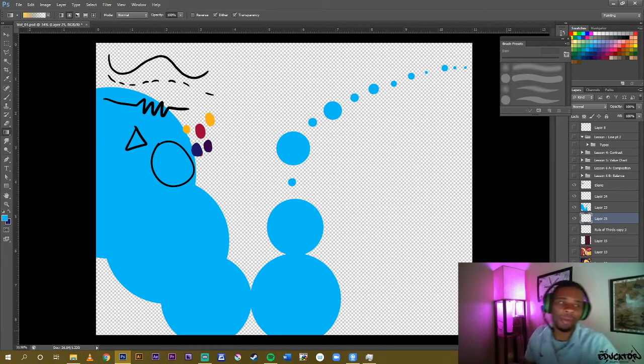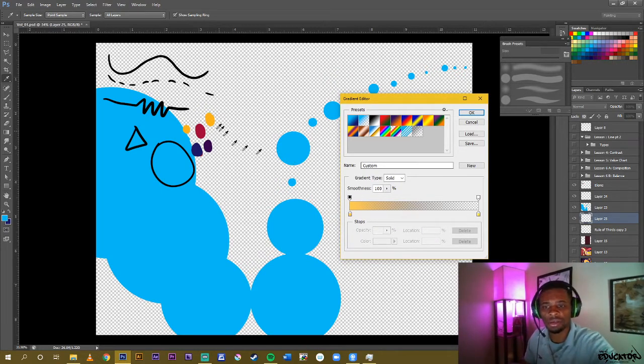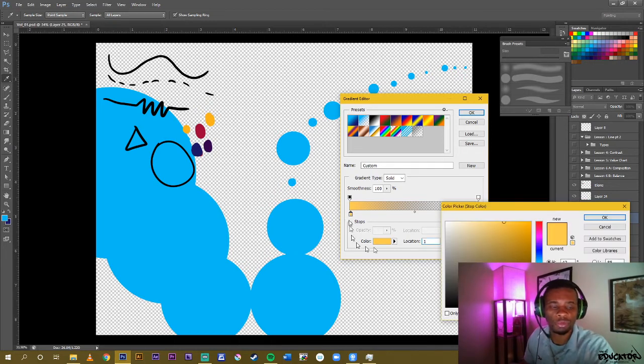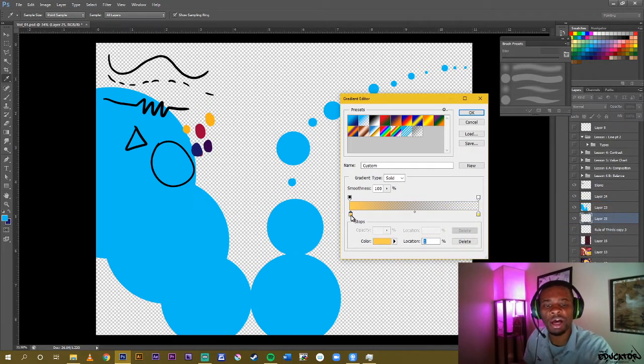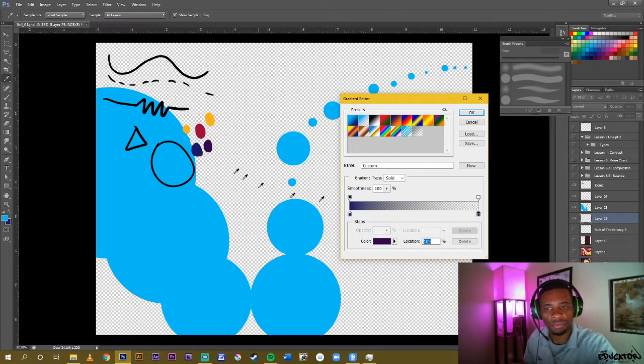Matter of fact, I'll make the background a gradient of, you can color this in. It's up to you guys, you know what I'm saying? Of like red. Nah, I want purple. I want purple background. I want blue. Nah, I'm gonna use a purplish blue background, right? Blue. And let's go with purple. Purple, right?